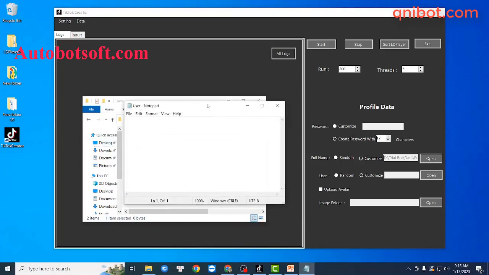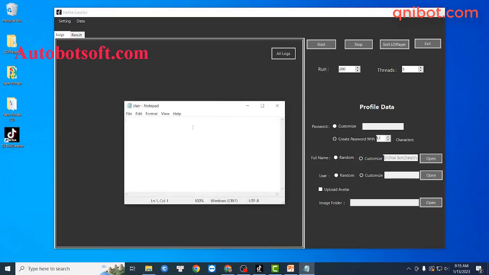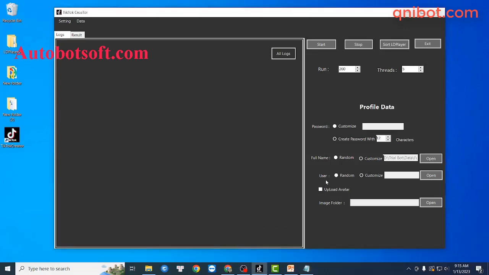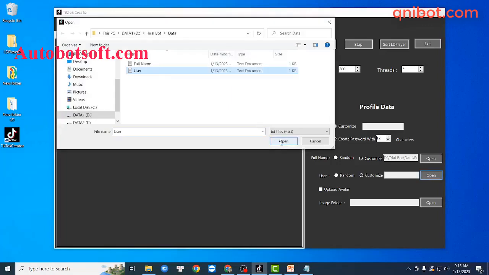For example, this is the user text file that I created, and these are the usernames that I want to use. Remember to save this. And then at the user section, click on open, select the user text file you have just created.